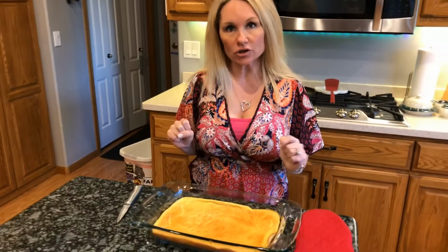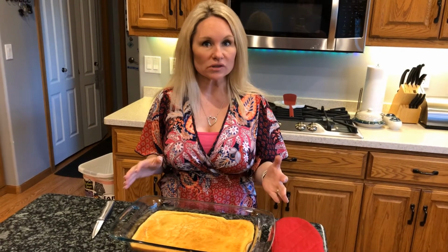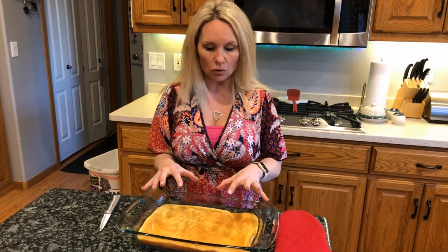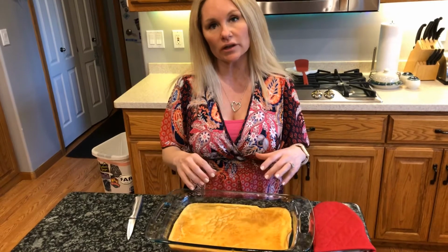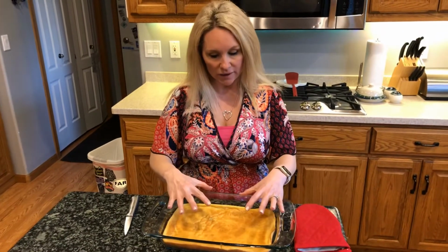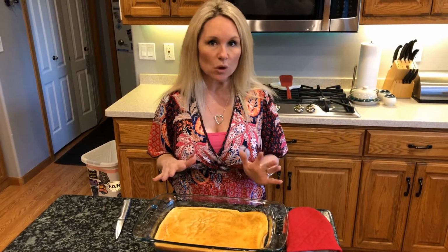Welcome back, everyone. So here is our bread for our French toast sticks, fresh out of the oven. It did bake almost the full 30 minutes, and as you can see, it's a very nice golden color. It did fluff up and poof up quite significantly while it was baking, and it has now since collapsed. Don't worry about it, that's normal, that's what's supposed to happen.